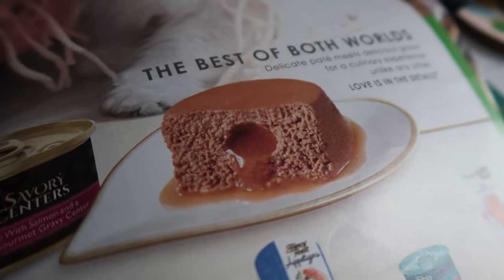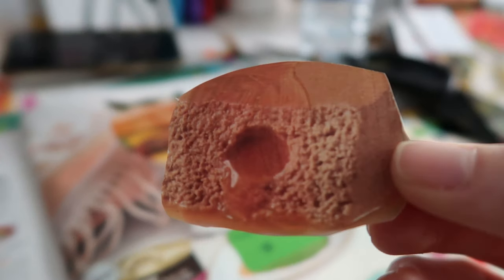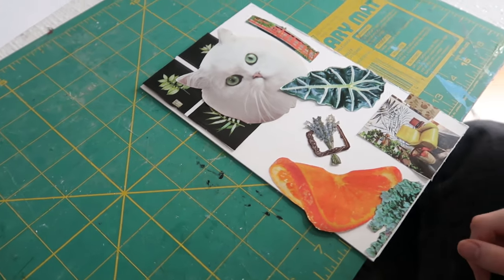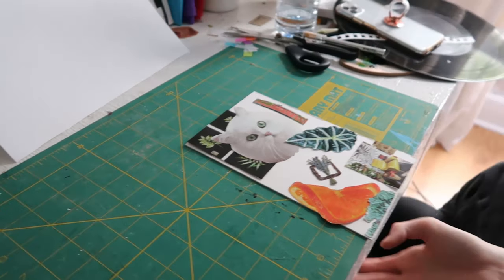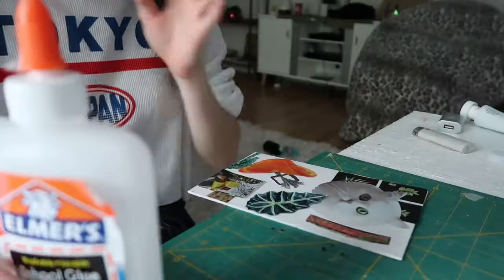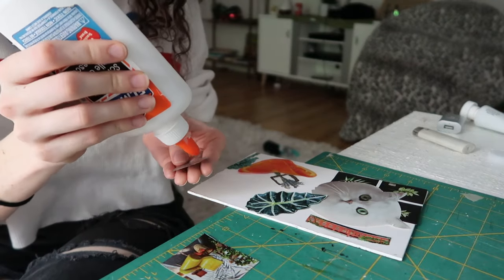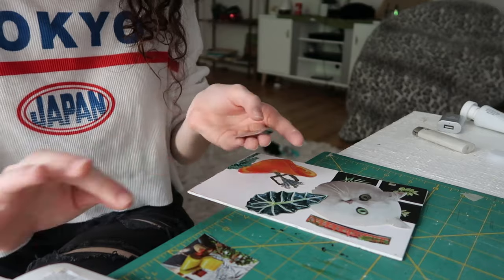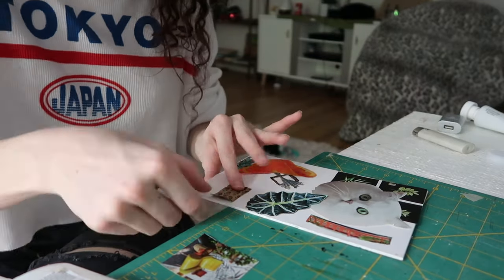This is my favorite object, cat food. I went ahead and cut this out. I actually didn't use it in this project, but I love that. So this is it all together. I got my paper and I laid out how I wanted the objects to look. Got my glue and I started gluing. The method I was using to glue was to put the glue on and then spread it around with my finger so it wouldn't be really clumpy.